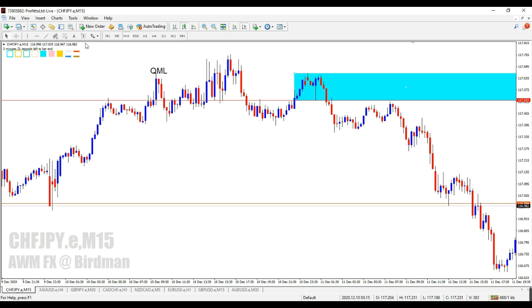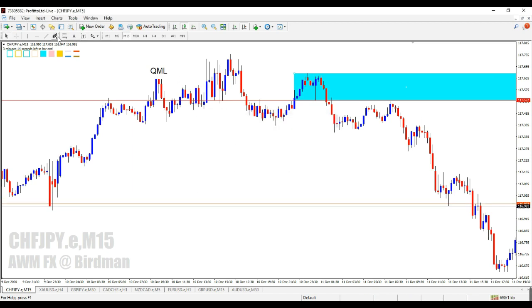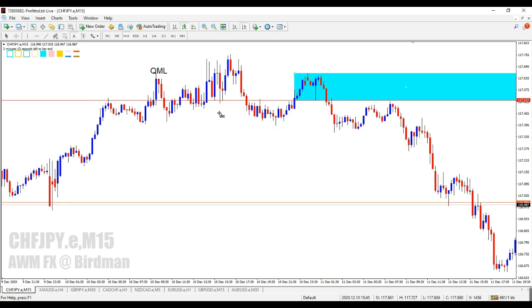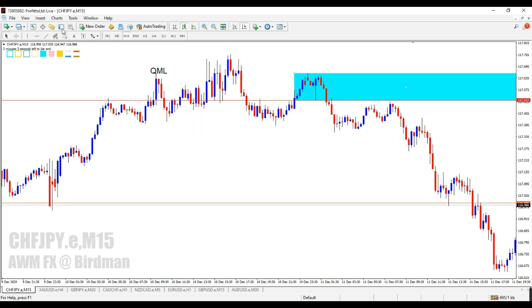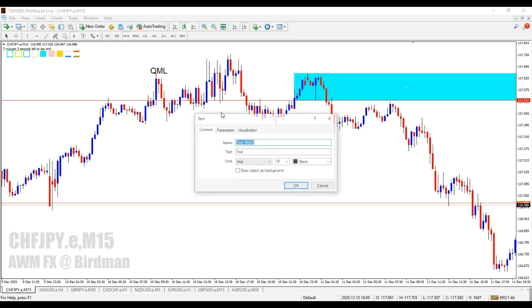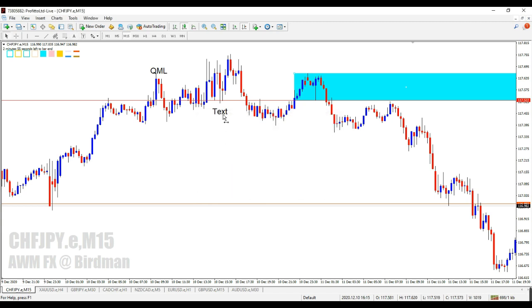So let me put it. This is definitely an MPL. There is a lot of rejection from top, bottom, left, right, up, down, everywhere. So this is a very, very obvious MPL, maximum pain level. Okay, I need to repeat that because a lot of you guys always ask me about MPL when I've done a lot of videos talking about MPL.